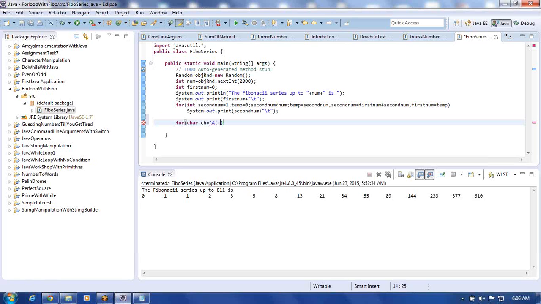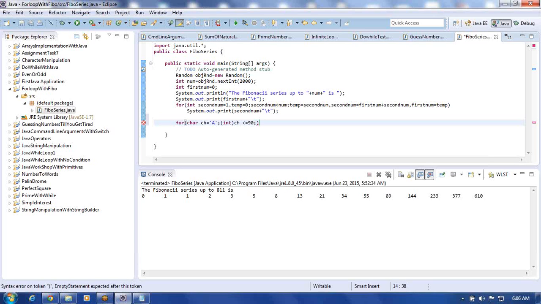Then after that I try to print here. So the condition is going to be int of ch less than or equal to 90. I put it like this. So when you convert the character into integer, if it is less than or equal to 90, then try to do it this way.